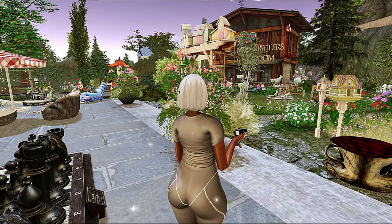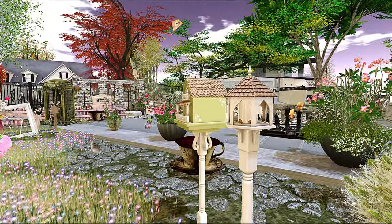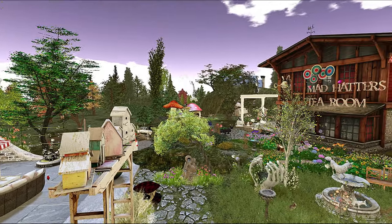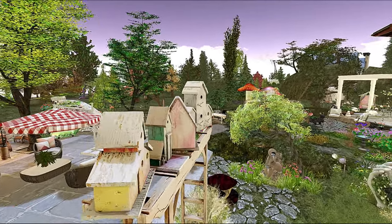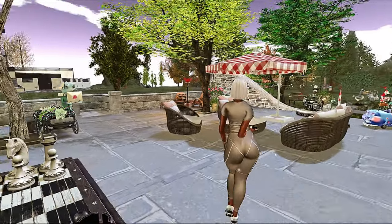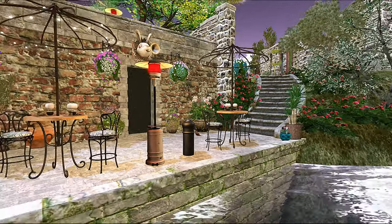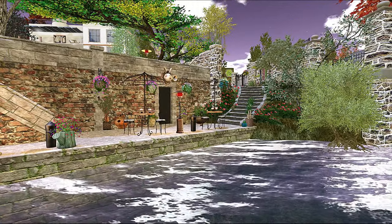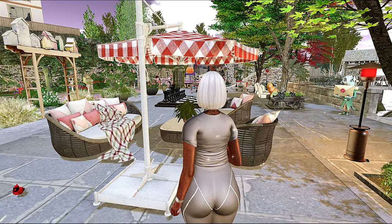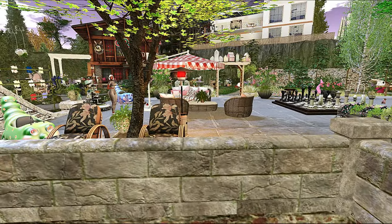One thing I noticed that I do like is that unlike a lot of the lands we go on, this land is not on a full sim — they have surrounding neighbors. I like the fact that they didn't try to hide that. A lot of times I go to these lands and they'll either have a full sim, or if they're not on one, they'll make the land so you can't really tell they have neighbors. But they didn't do that here. They're like, listen, we got neighbors.